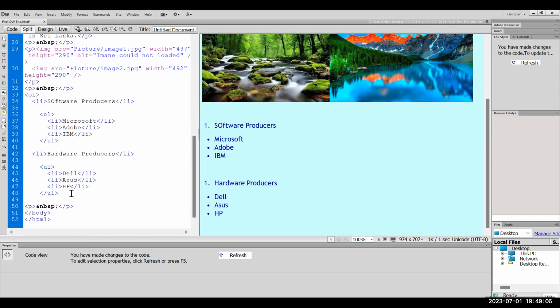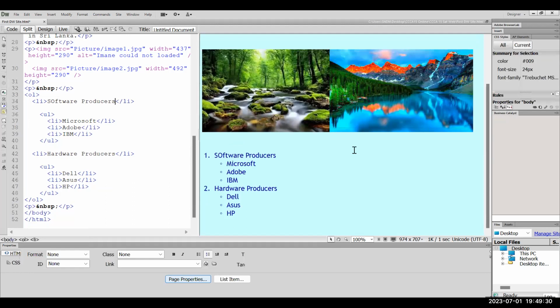When I put the bracket open, then it should be a closed tag. So when I press the slash, it automatically puts OL, because Dreamweaver detects that OL is open and still not closed. That was closed automatically. After you edit this area, when you click your design area, this is the output.